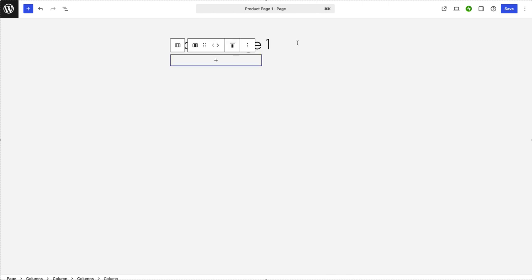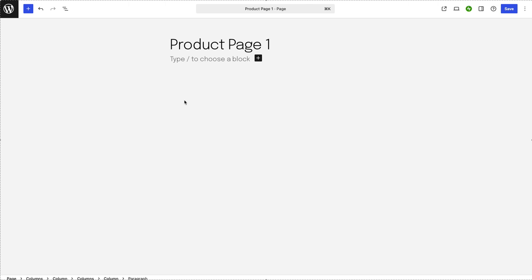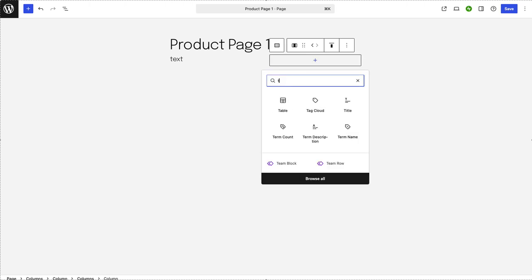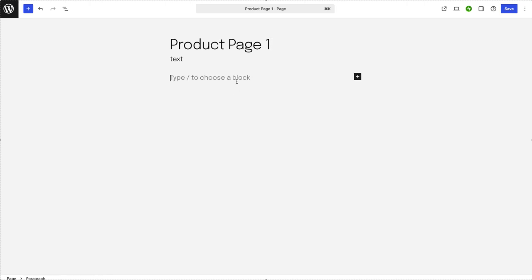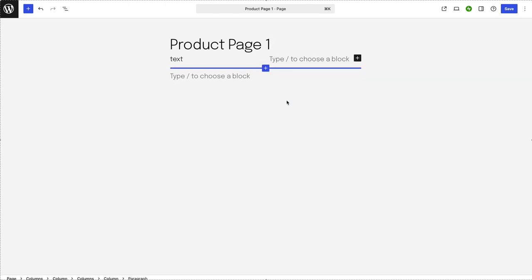I'm going to add inside of this column. I'm going to put some text here. I'm going to say text, and then I'm going to come in here and add text. Oops. Text 2.